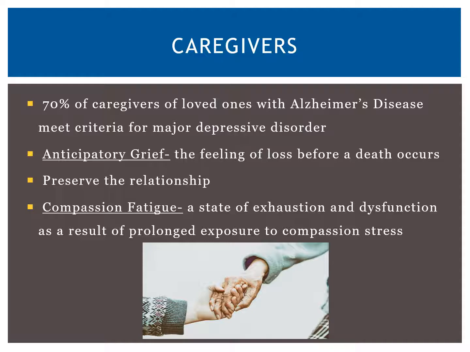And it's quite sobering. Taking care of someone with one of these dementia processes is extremely exhausting and extremely challenging. And we need to take care of our caregivers so that those that face dementia are well cared for as well. Approximately 70% of caregivers of loved ones with Alzheimer's or dementia processes do meet criteria for major depressive disorder. And that's something that we want to try to help those individuals with.